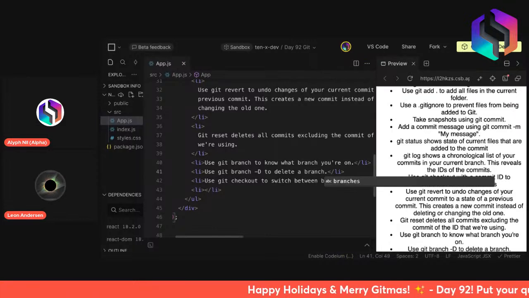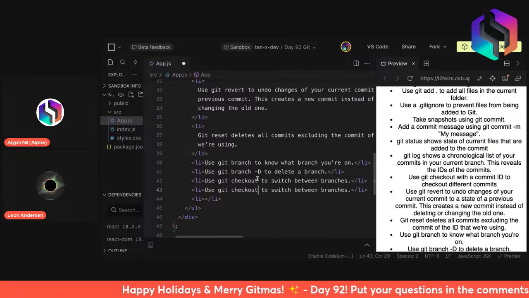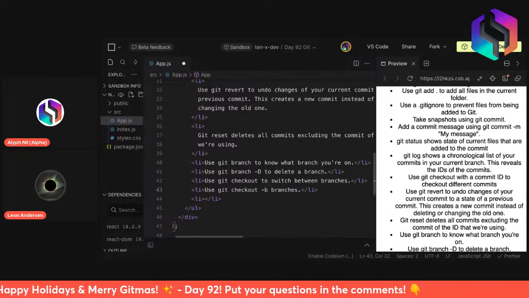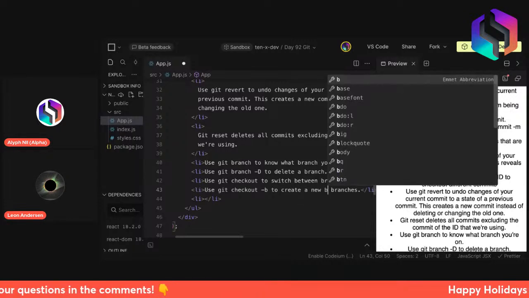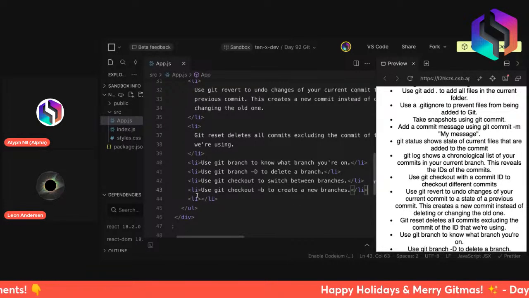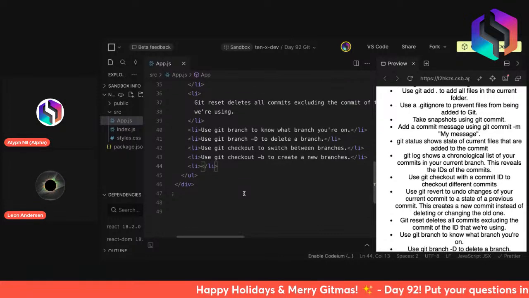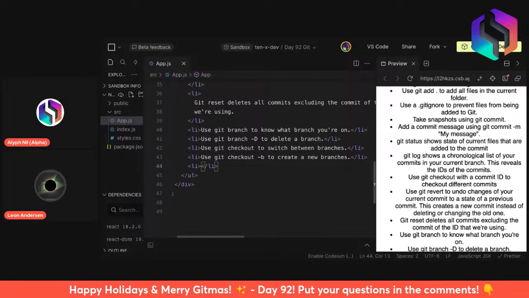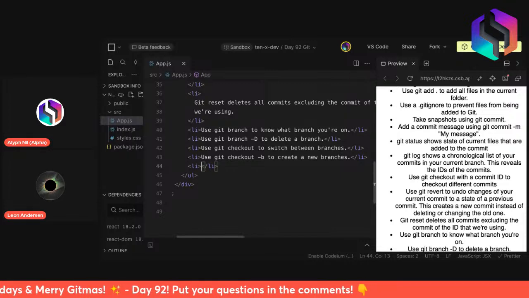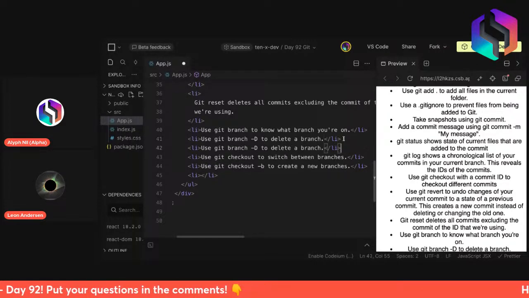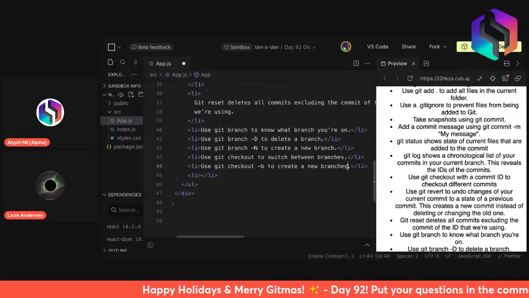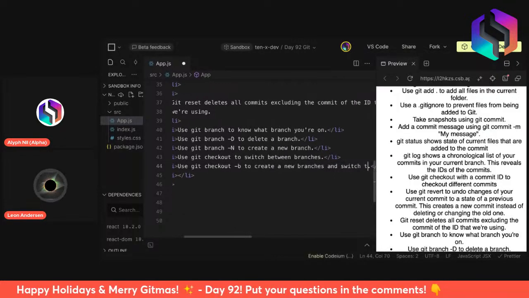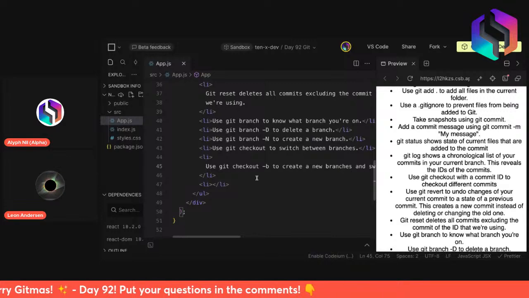We can create a new branch by writing git branch with a new branch name, one that doesn't exist. We can also create a new branch and directly switch to it, because with the one that I told you, it just gets created, but you're still staying in the same branch. You can create and switch using git checkout -b and then put in the new branch name.